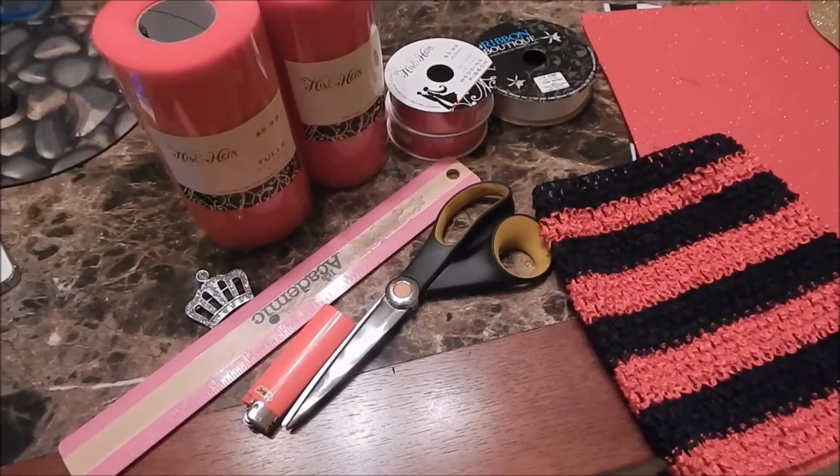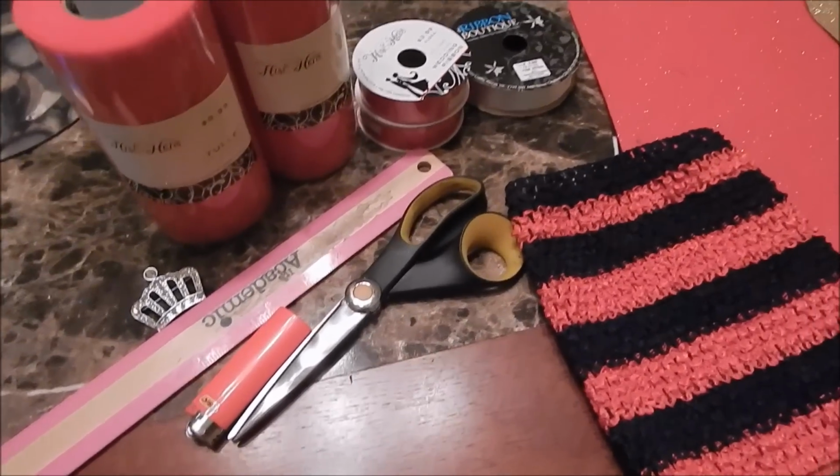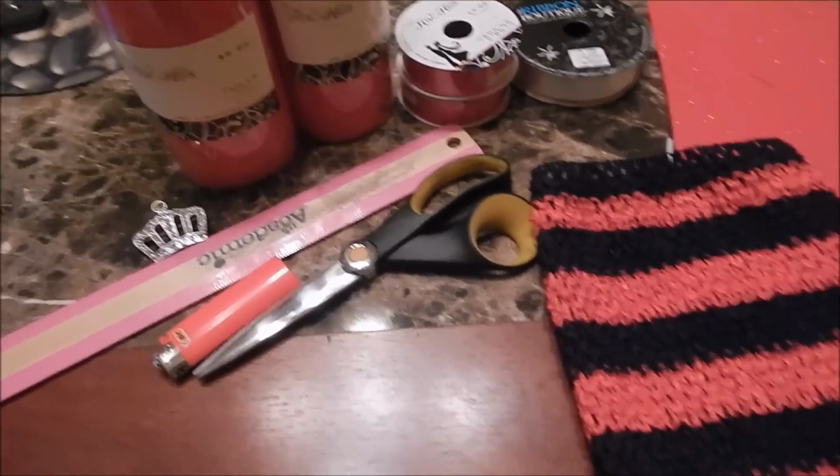Hey everyone, today I'm going to show you how to make the Queen of Hearts tutu dress. So here I have some of the materials laid out. So let's just get started.